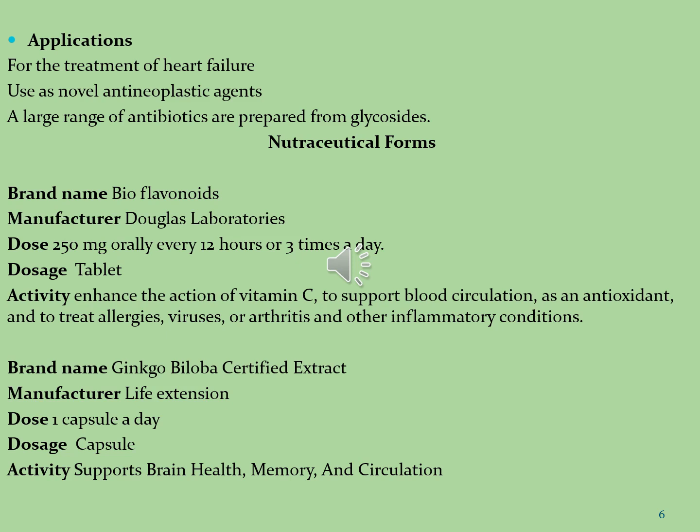The first brand is Bioflavonoids. It is manufactured by Douglas Laboratories and we take its dose as 50 milligrams orally every 12 hours or 3 times a day. It is formulated in tablet dosage form. It is used to enhance the actions of vitamin C, to support blood circulation as an antioxidant, and to treat allergies, viruses, arthritis and other inflammatory conditions.